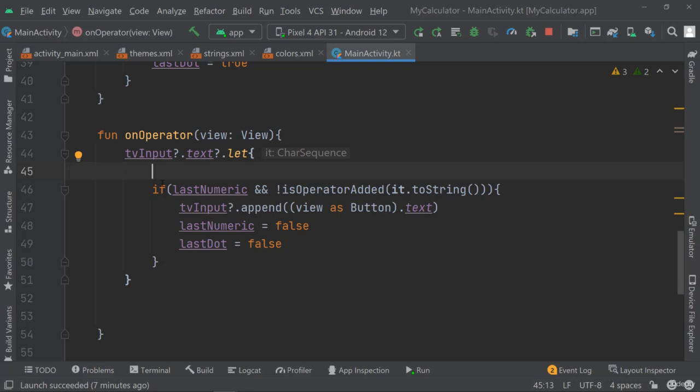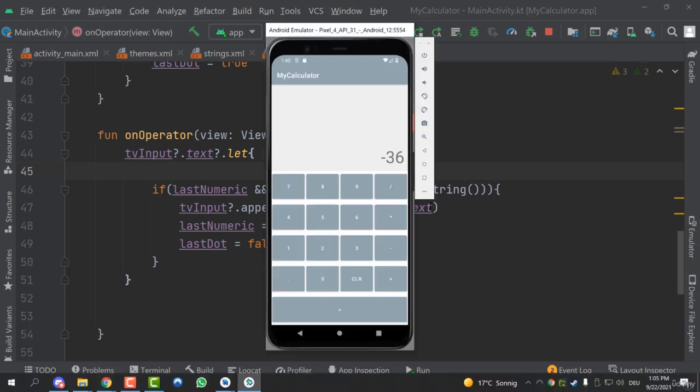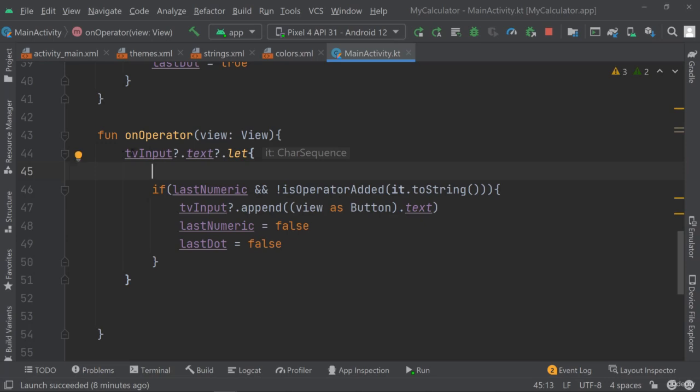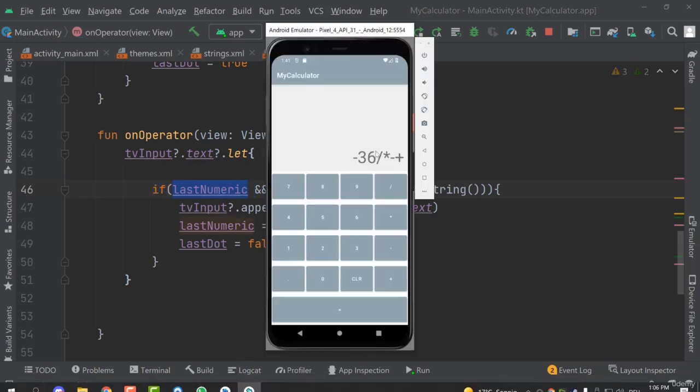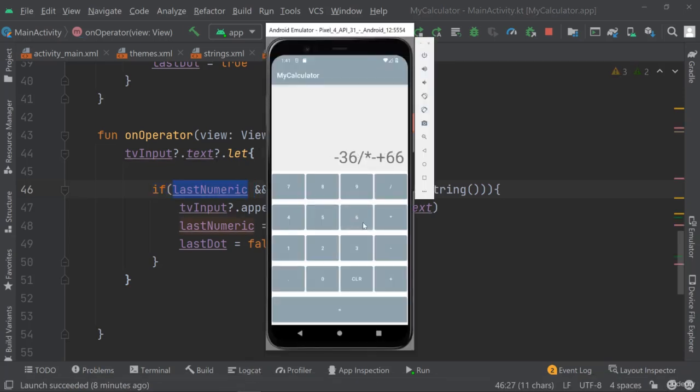So just once again, really quickly, what we're checking is once we click on any of the operators here, we are checking is text view input empty. Well, that's just something we have to do for safety. Otherwise we could crash our application if it was empty, but it's not either way. So we're then checking, is the last numeric, so was the last value that the user entered a number? Because if it wasn't a number, we can't do the operation. We don't want to do any operations because let's say we had this statement here, 9 divided. So what is this? There is no operation to be done. So the last value that has been entered has to be a number.